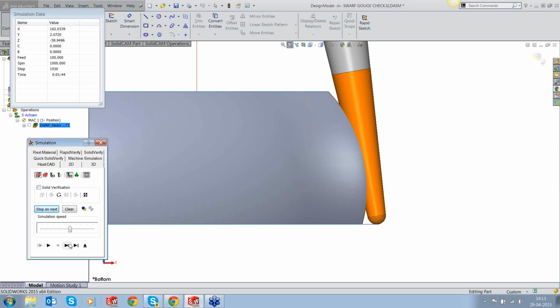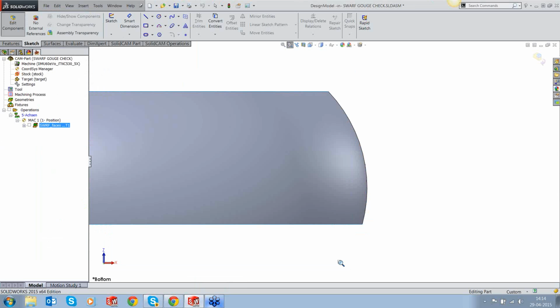It is pretty similar to the balance situation, in that it can't leave more material, neither can it gouge much. So what it is trying to do is find a middle ground between those two values. It may not stick exactly to that value, but it will try to generate a toolpath in such a way that it doesn't exceed or go below the values that you have specified by too much. It will not be possible for it to maintain both values, so it will try to find a middle ground between them. Okay, that's about swarfing.